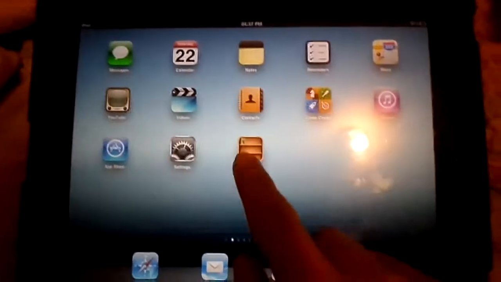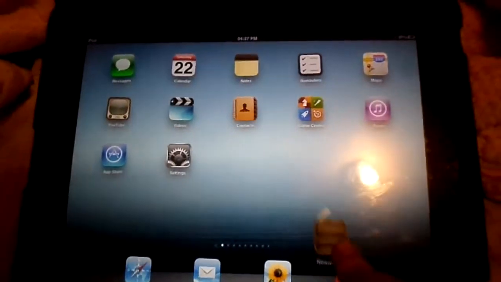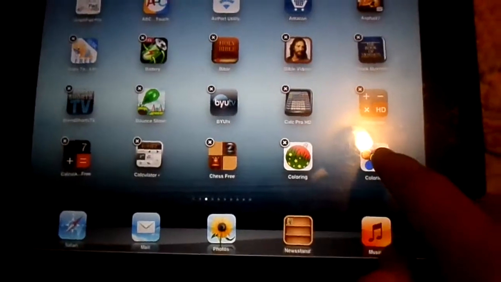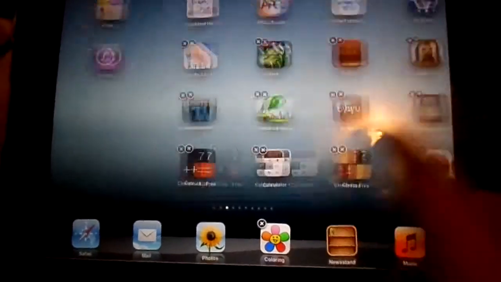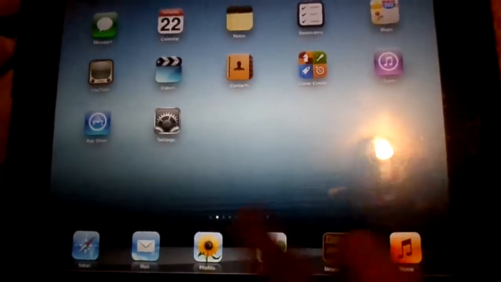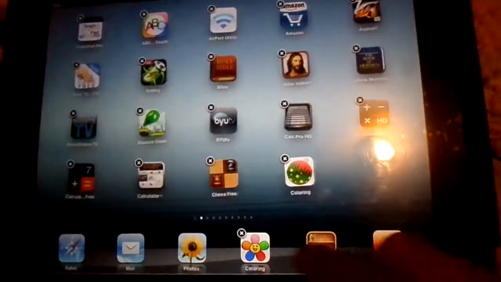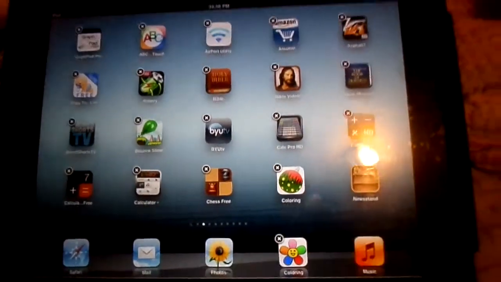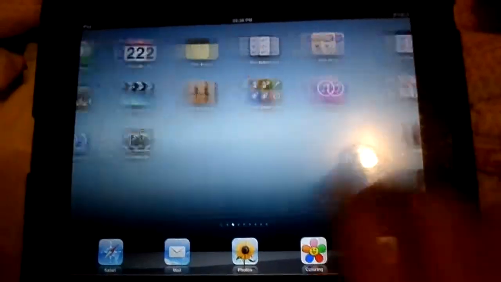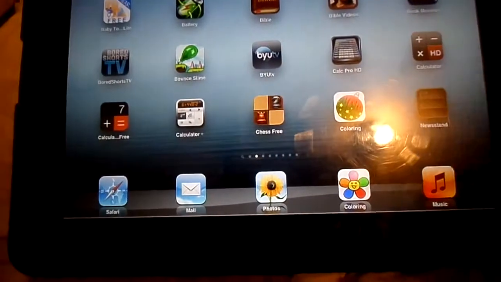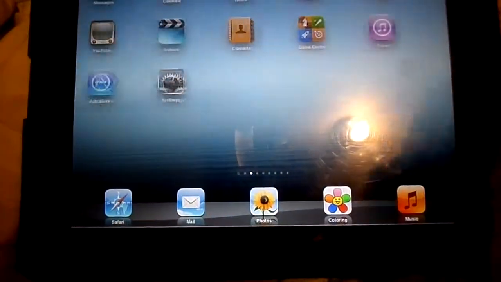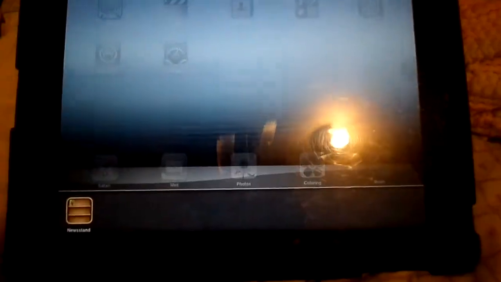So what you're going to want to do is take that off. It cannot be on the first page no matter what, so I'm just going to put it on the second page. Then you're going to want to delete all your app history except for Newsstand. Go over here, open it, close it, open the app switcher, and press Newsstand and the home button at basically the same time.